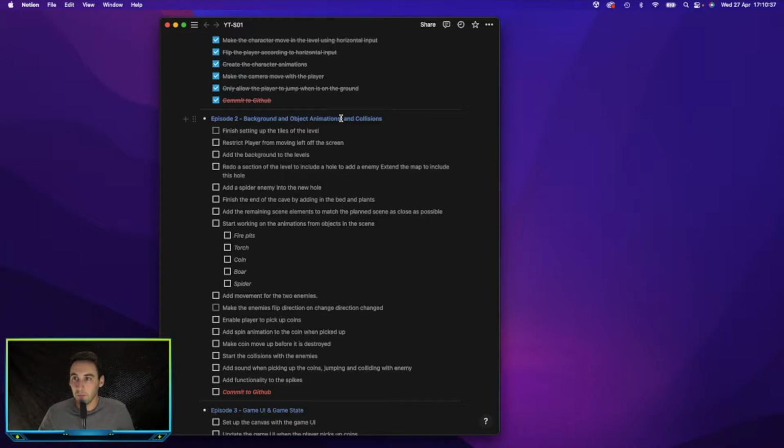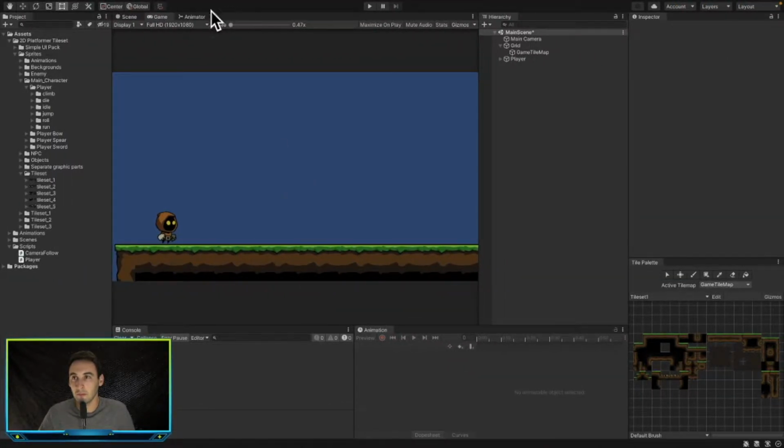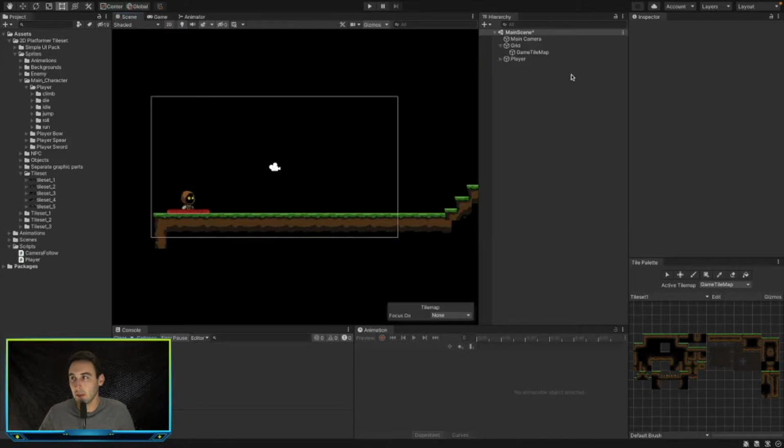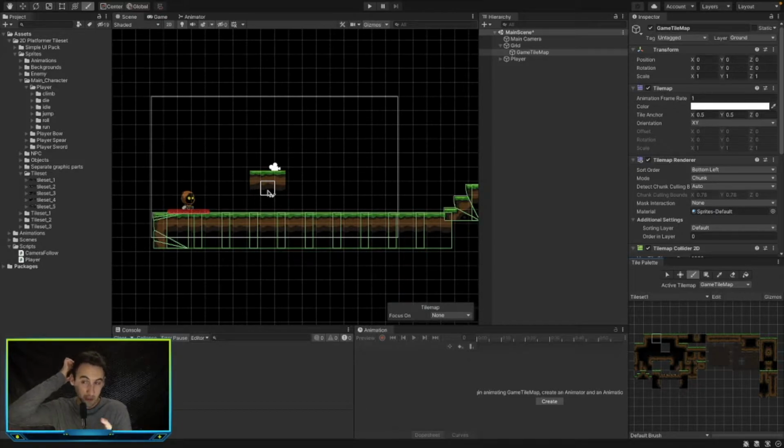Okay, so before we did that, yesterday we set up our tile palette, and if you have a look here, if we select a tile to paint on our scene, you can see that the tile is a lot bigger than our individual cell. So we're going to change this today, just to make it a lot easier to follow and make more sense.